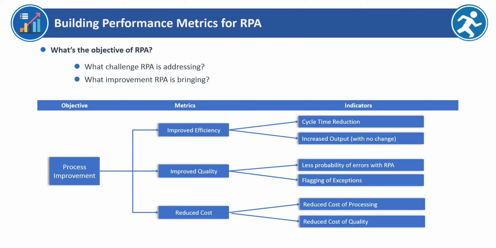Generally, RPA is part of a larger process improvement aspiration, and it is imperative to understand the complete landscape. Value tree is a proven way to establish the metrics. Have a look at the example here. Not a perfect value tree, but it shows a mapping of vision, enablers, and indicators. Won't talk much about it here as this certainly deserves a separate video.